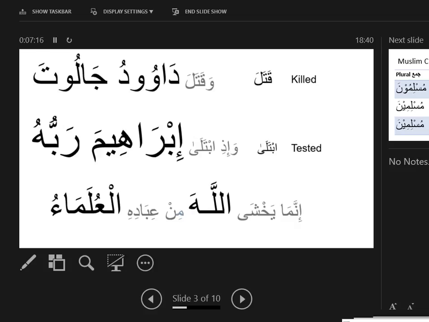So if I gave you the translation, innama is for certain, for sure. Yakhsha is for fear. So innama yakhsha. If I gave you the doer, al ulama is the doer. So al ulama is the one who for sure fears Allah, and he is from min ibadi, from among slaves of Allah. So you can get the idea who's the doer, who's the detail, and you can analyze the meaning only from the doer and the detail. You can make an assumption in the first place, even if you do not know the verb, and it will help you when you recite the Quran. So that's the power when you know the differentiation between rafa, nasab, and jarr.